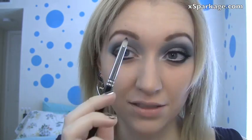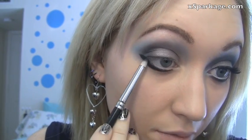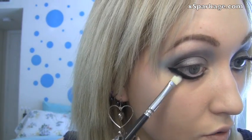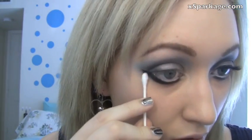So that looks good. Now I'm going to take a pencil brush and use that to blend this out a little bit more. Make sure you get in between the lashes, but not on the waterline. And then with a matte black, just go over it and set it. If you do get too much, because this is a little bit more than I wanted, I'm just going to take a Q-tip and go over the edges of this to try and pull it up. You can also use a skin tone color and use that to soften up the edges.